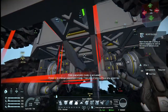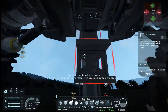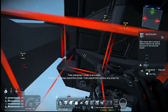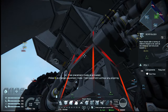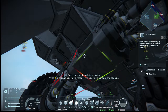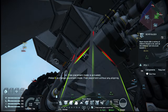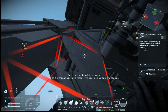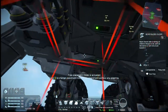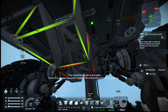Fortunately, I don't think I will lose anything. Please don't fall off. Please don't fall off. Yay. All right, it didn't fall. Okay, we're doing good here. All right, folks, we're going to set that right there. Beef up this suspension just a bit more than what it was before.